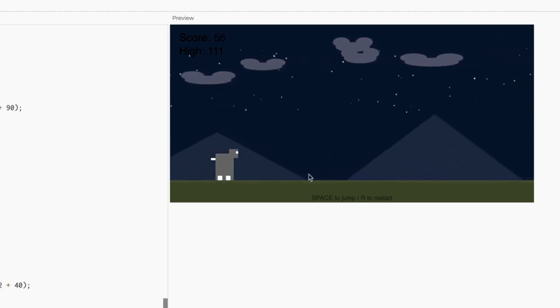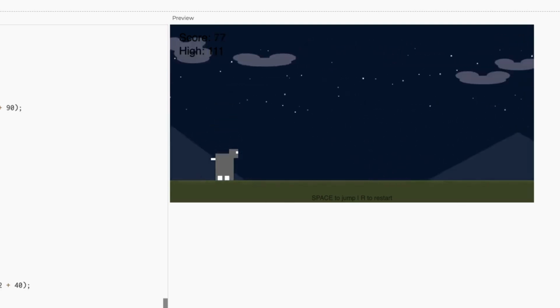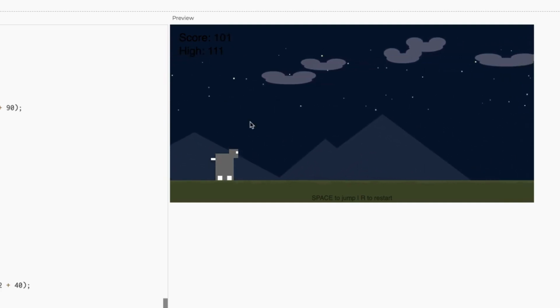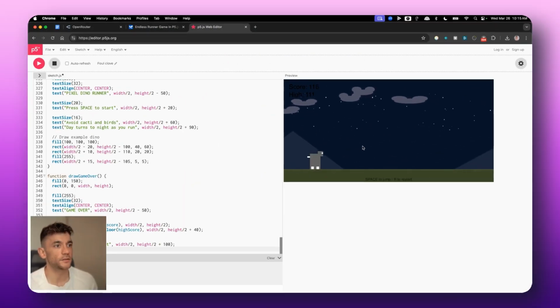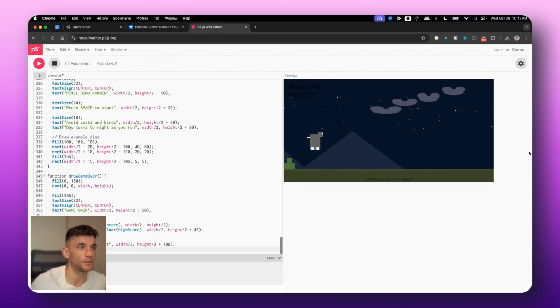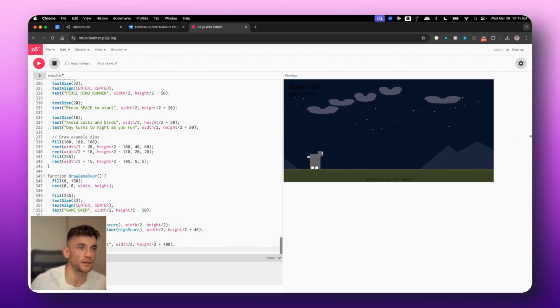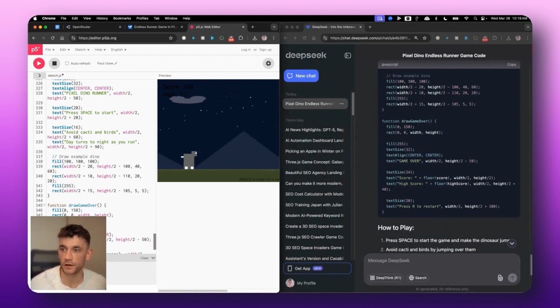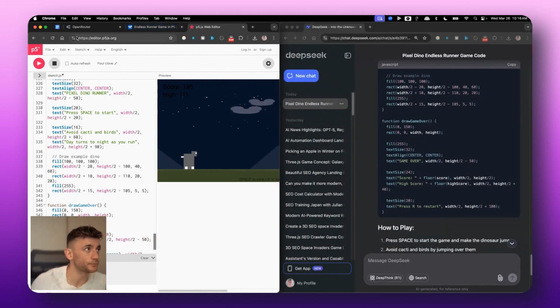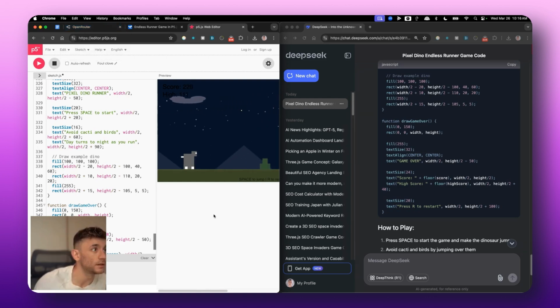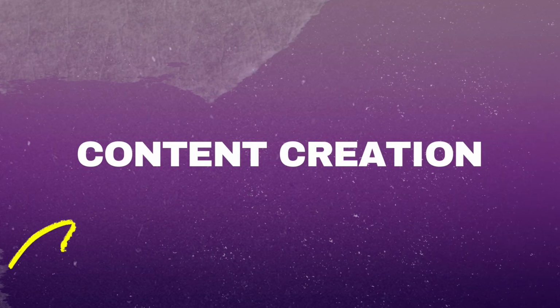It seems to switch between night and dark, like in between each night and day, in between each go. But there's not many enemies coming here as well, so it's not as addictive as a game. All right, so I'm going to say Gemini 2.5 Pro won there, but not bad at all. I'm impressed by DeepSeek V3.1's response right there. Pretty good stuff. Next up, we're going to compare this for content creation.